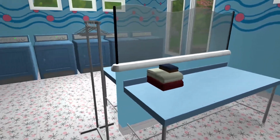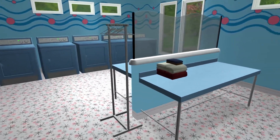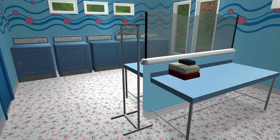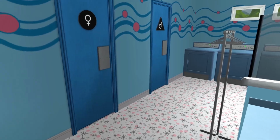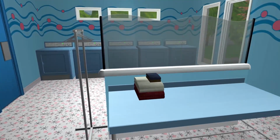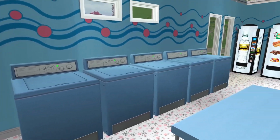But if it is an owned business, it's actually quite a fun business to run. The Sims can run it like a laundromat and they can set the price, how much it costs to dry a load of laundry and wash a load of laundry. So it's a fun, unique business to play. So I'm really hoping that we have a Sim that it would make sense for them to purchase this lot and run it as a business.